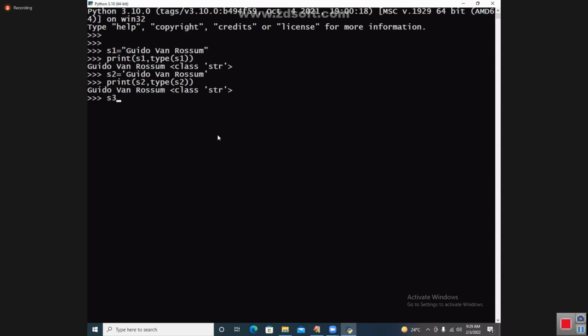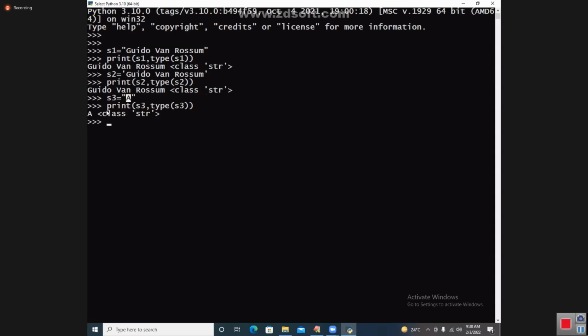I will take S3 is equal to, see my dear student, double quotes, A, I am writing a character. I can enclose this character within double quotes, no problem. Print type of S3, here also str. It is not going to be taken as a character.